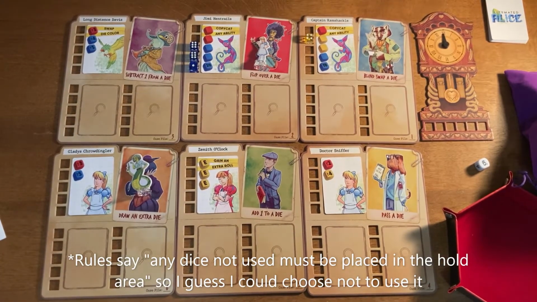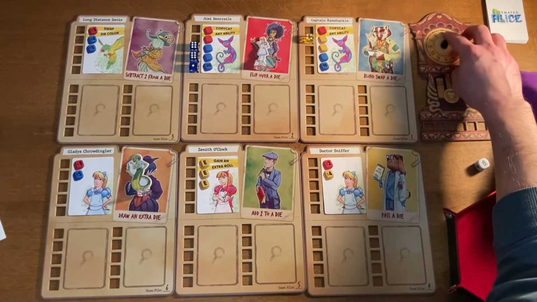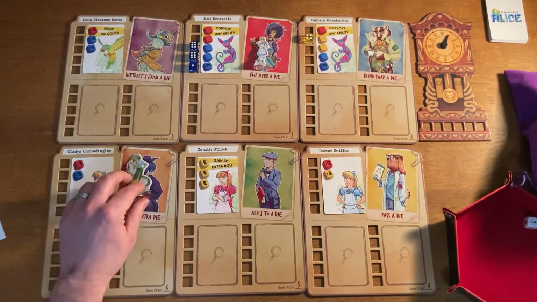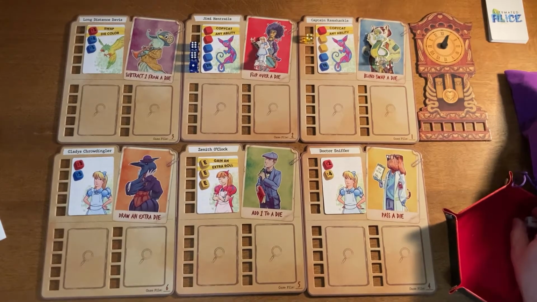And I'm out of dice. That was my 3 rolls. That's the end of the turn. So now the turn tracker moves 1. We roll for Miss Midas again. She goes to 1. We cannot go up to the captain, which is perfectly fine.